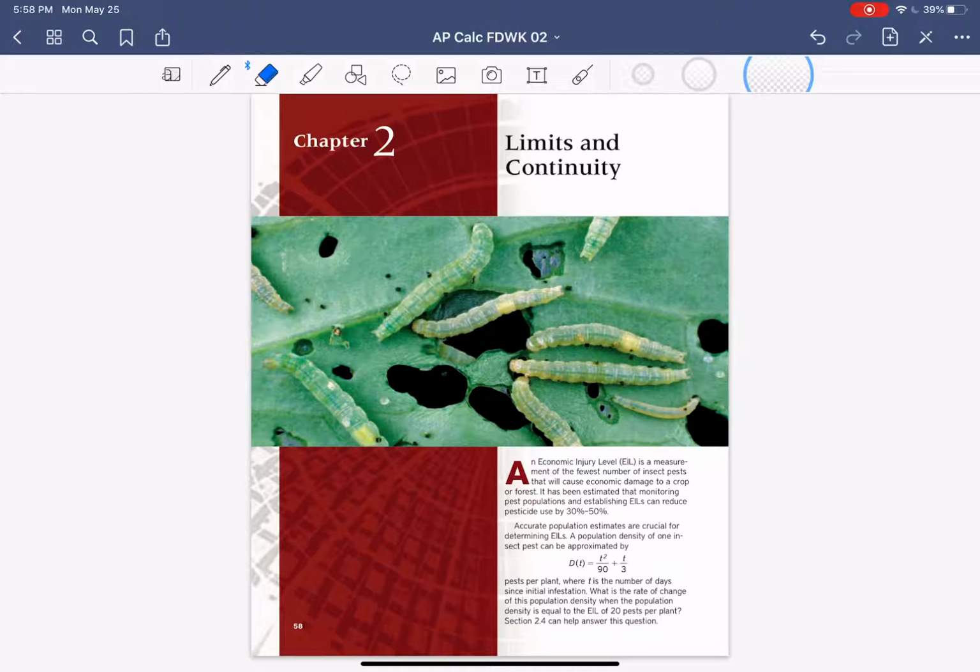We usually have about 3 or 4 weeks at the end of the school year for this unit, but because of everything going on, we have a very condensed version of this unit where I just want to stress again the limit notation, what it means, and just a little preview of how you're going to use it next year in calculus. So let's jump right to it.